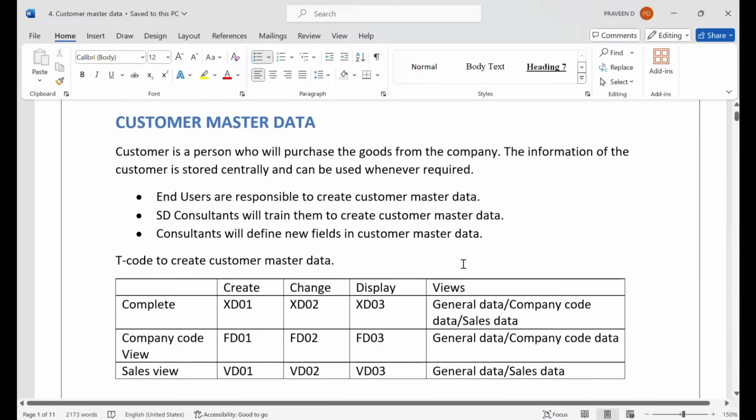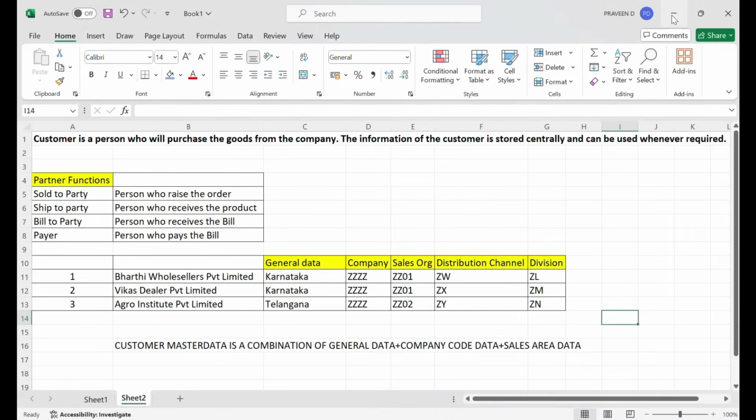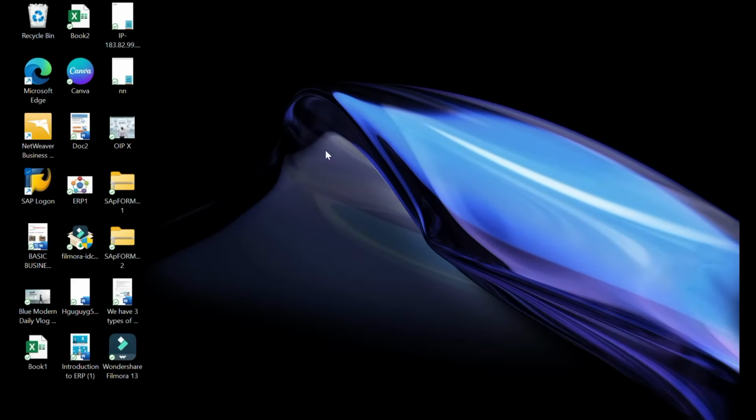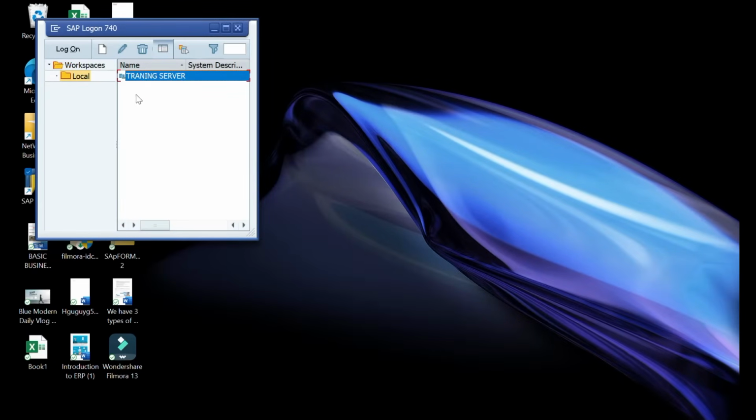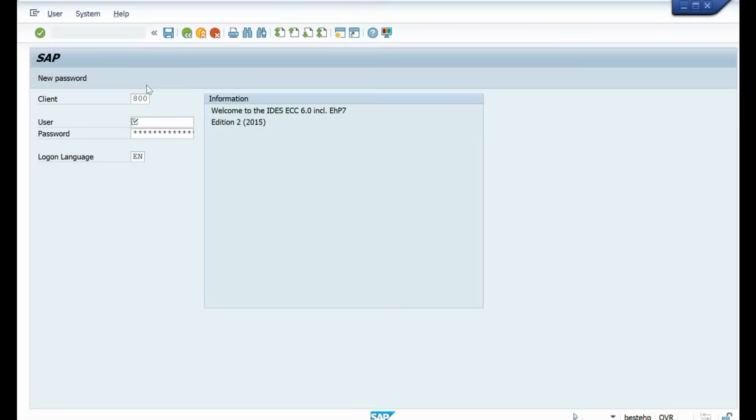Now let us quickly log into SAP and see how we can create customer master data in SAP. So just a minute, I will log into the system.